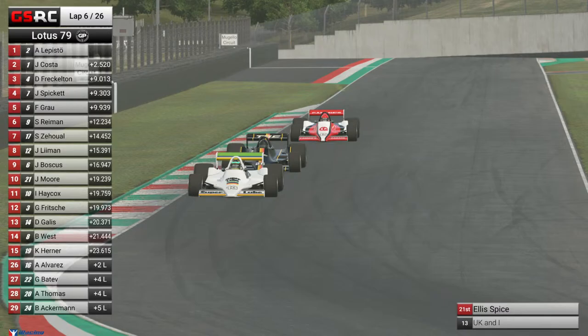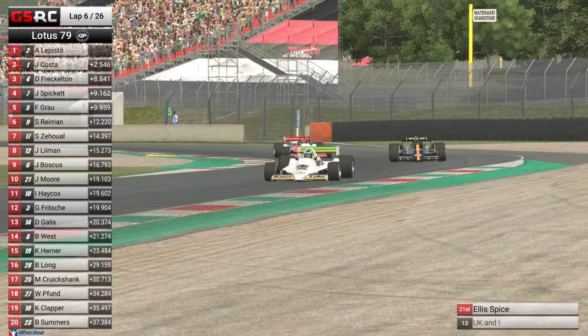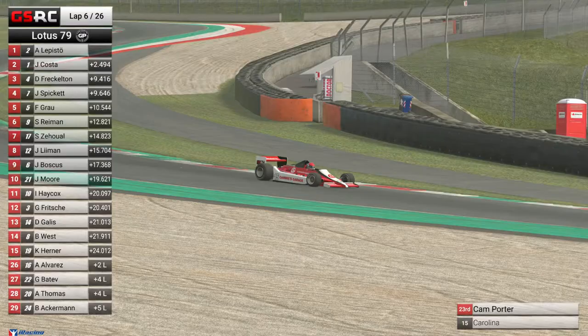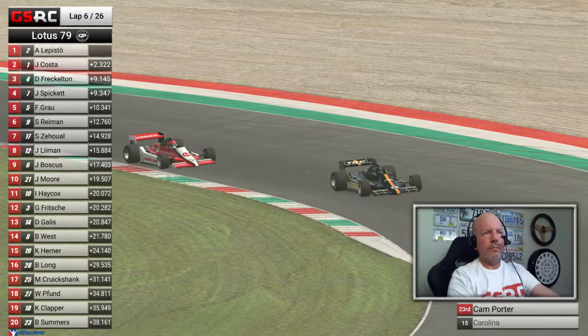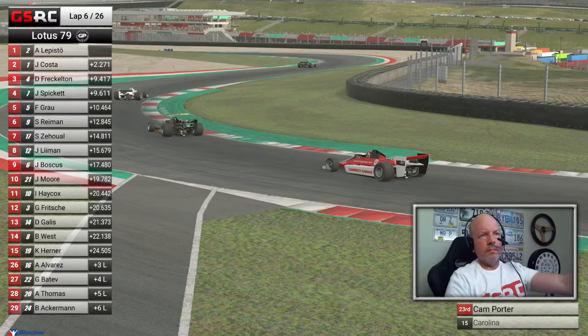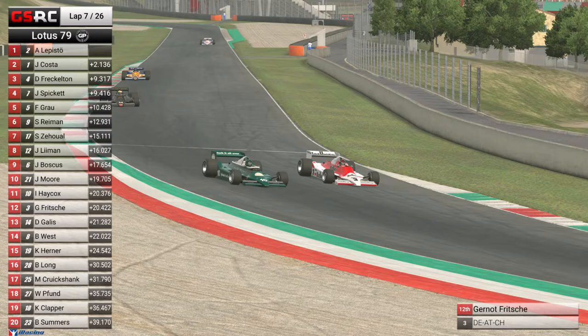But behind them, they've also got Cam Porter on his recovery. He's back to 23rd position. That was a little slip up there from Nicholas, but Cam's not going to try it here into Casanova. No, but he is close enough here. As long as Cam can kind of stay on the gearbox, he'll be right in the game. That door opens up, especially with Acosta sliding wide from a couple corners ago. It just might provide that opportunity. And here we go, up on top of the hill. Not quite close enough, but all you got to do is force Nicholas into a little bit of a mistake. Hopefully take advantage from there.